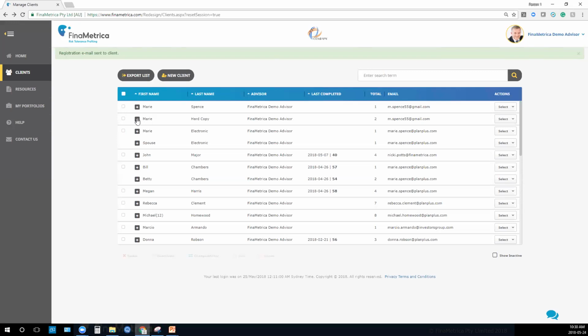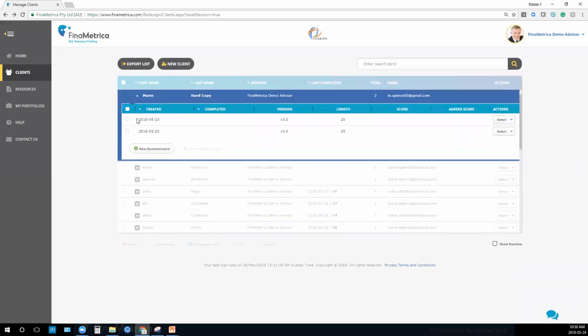Let me go back here to hard copy. The other thing to note is every time you retest a client, you'll see the new date for when you sent the client a retest. Important again, the difference is if I want to resend an invitation because a client maybe hasn't responded, I can use the resend option here.